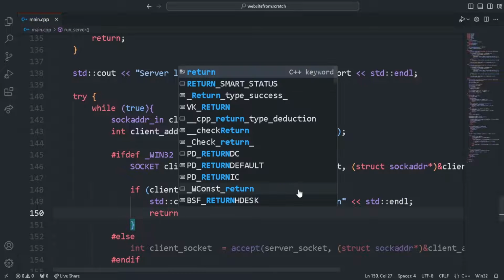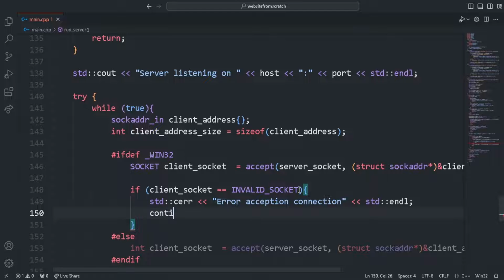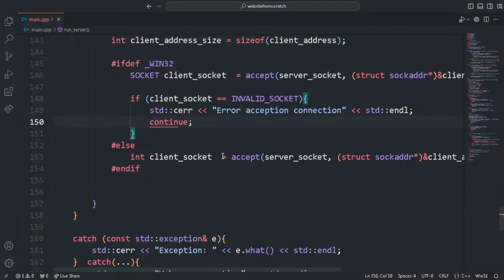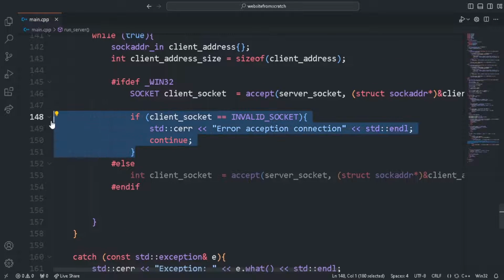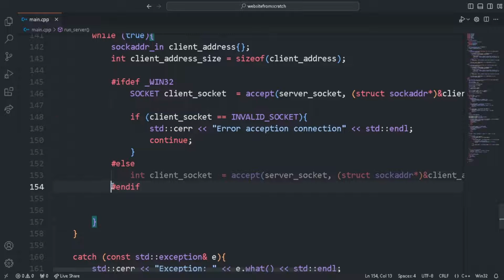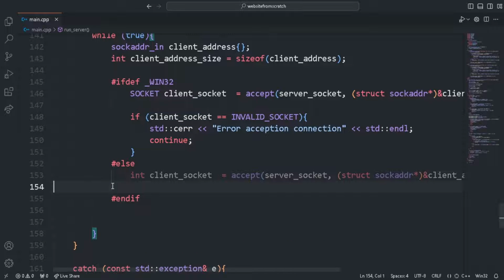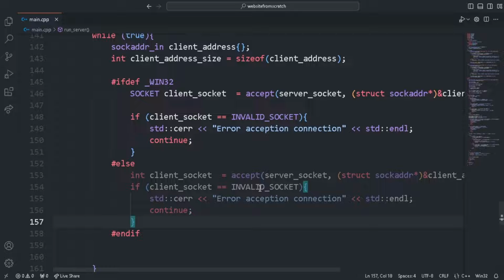And we'll just continue, not return, because we just want to continue with the function. Just because a user can't accept the connection doesn't mean that we should stop the entire program. And for the other operating system, we'll just check if the client socket is equal to -1. In that case, we'll print error accepting connection.